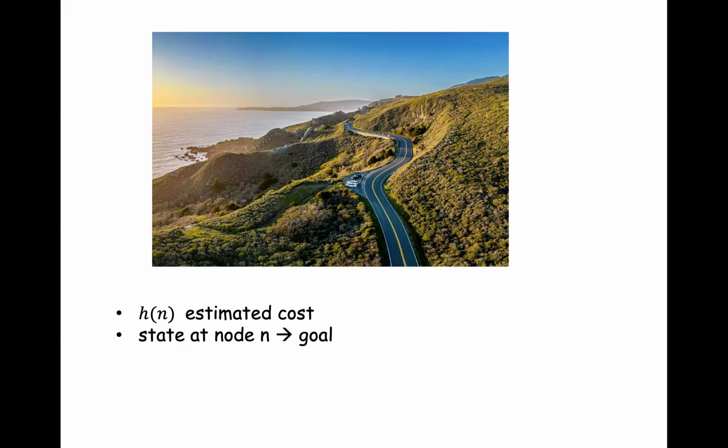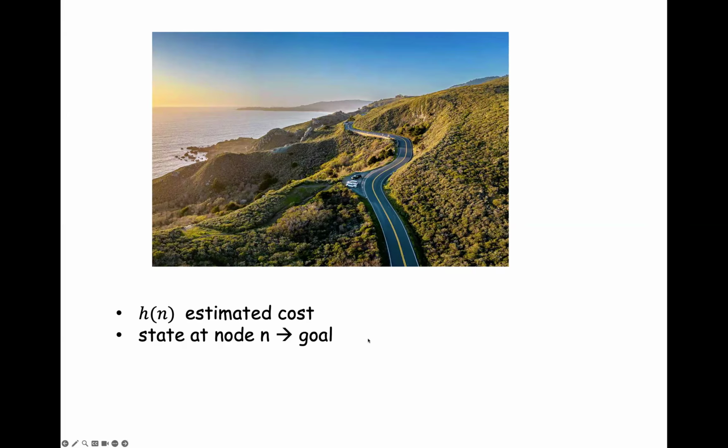So h of n is an estimated cost, and it's parameterized by n, which is your node, and a node is coerced from a state in the state space. And one of the things you'll see in the exposition in the textbook is that they'll make a distinction between state and node, because state refers to a particular instantiation of your environment, your state space, whereas node represents the reduction of that to a search problem. But sometimes I'll use state and node interchangeably, but please know that they do make that distinction in the book.